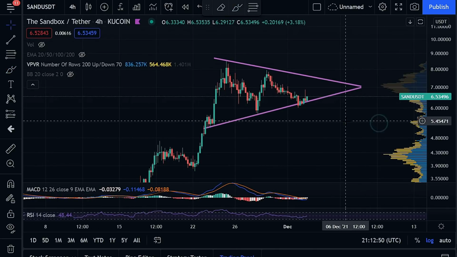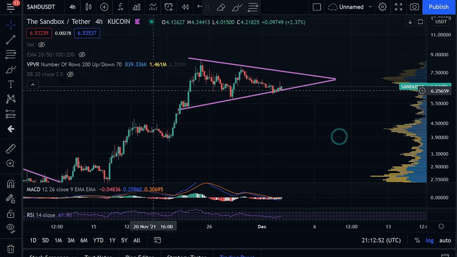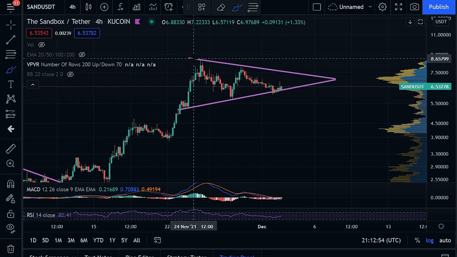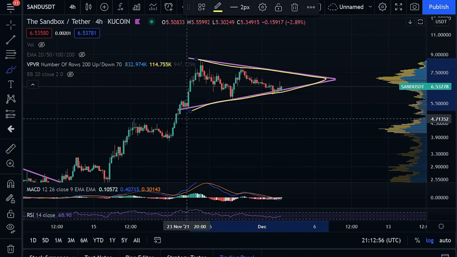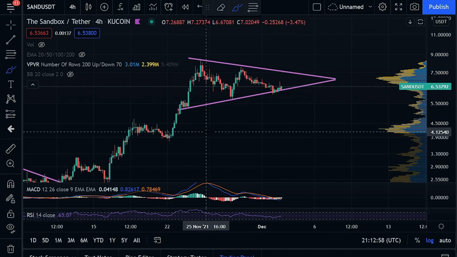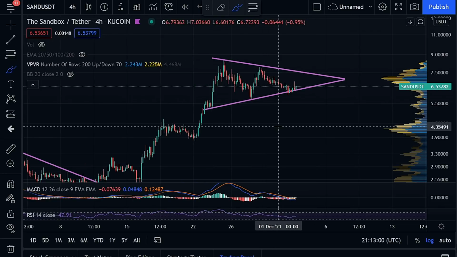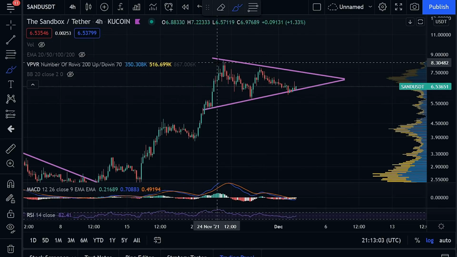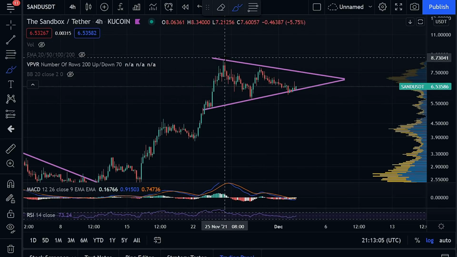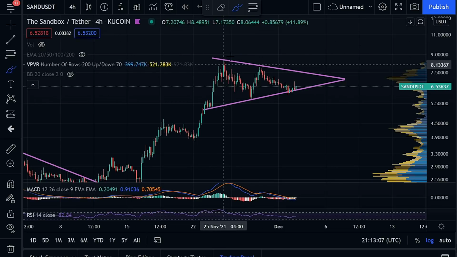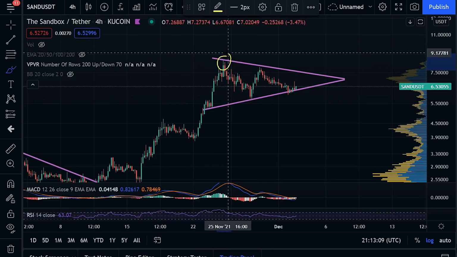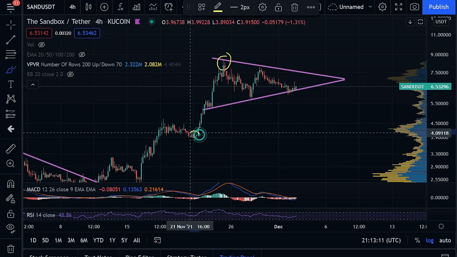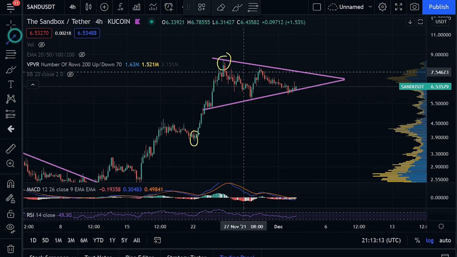Now, generally speaking, these symmetrical triangles are going to be bullish if we're coming out of an uptrend, okay? Generally speaking. Not only that, but they actually have some very clear breakout targets. The way we find it is we take the distance from the top of the symmetrical triangle to the bottom of its most recent wave, okay? And we're going to take this distance.